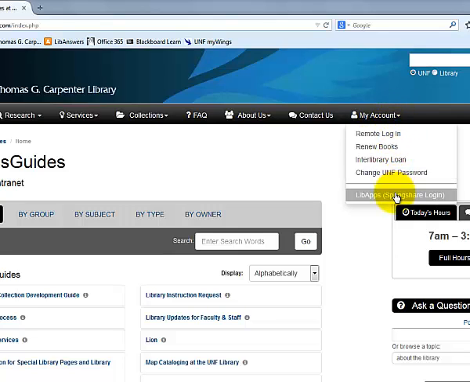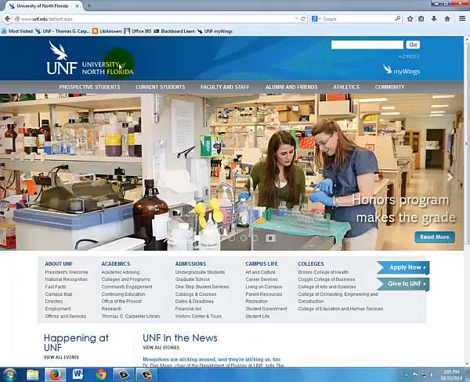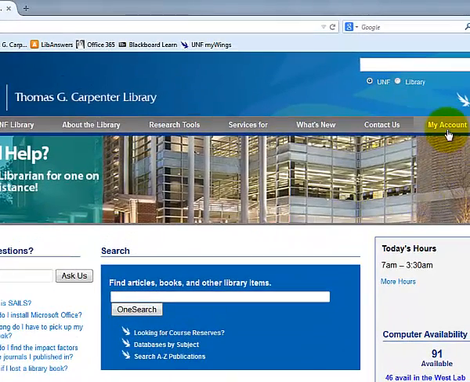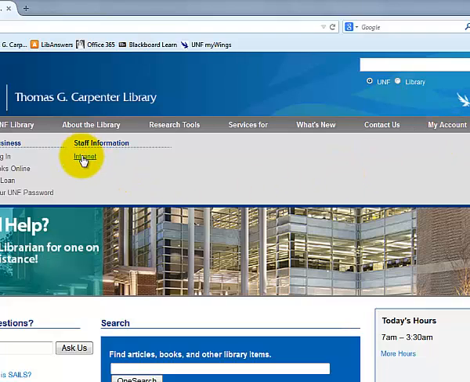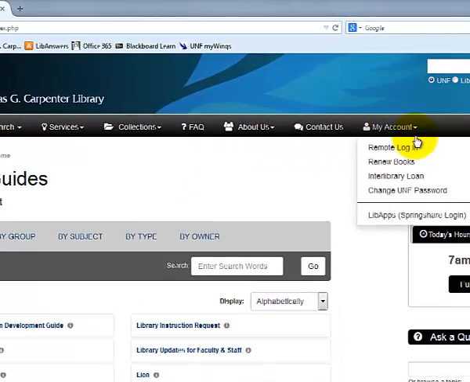If you're not sure, just go back to the home page, and I'll do that again to make sure if anybody was a little lost there. My Account. Let's get back to the library homepage, My Account, and then Intranet. This is where you need to go. Then once we get to Campus Guides, we're going to go down here, and it says Lib Apps.